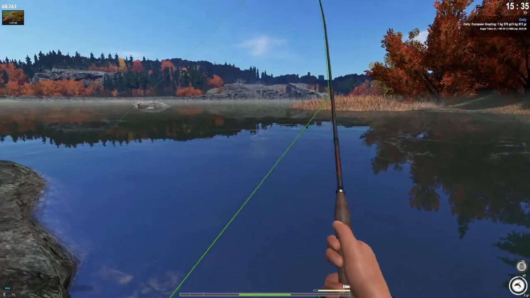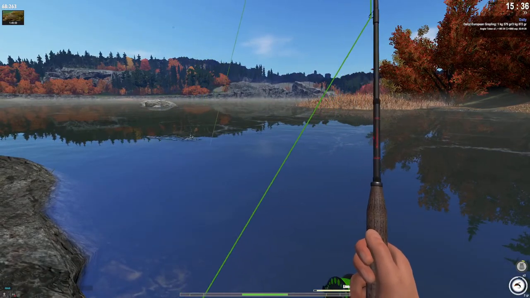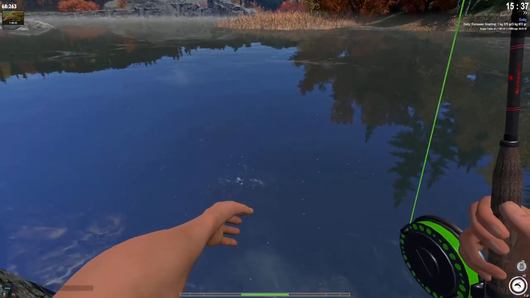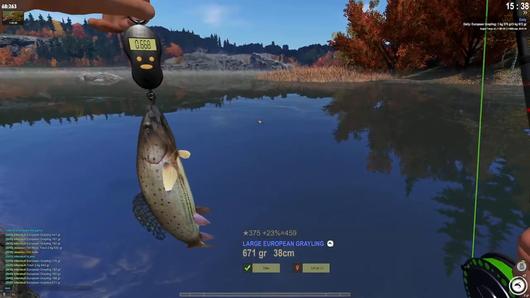Oh, yes. That was beautiful. I love it, guys. You can see the fish going for your line, and it jumps out of the water. It's just beautiful. Large European grayling, 671 gram.